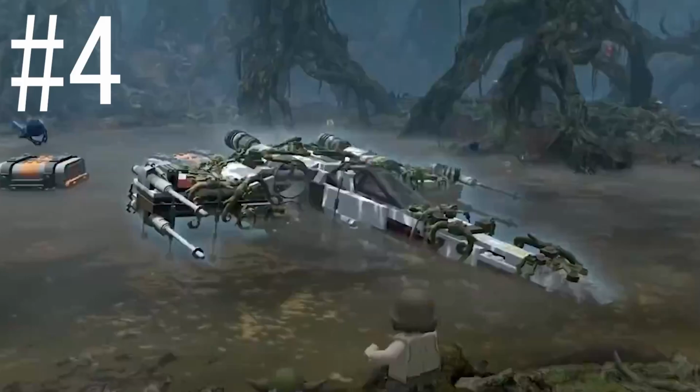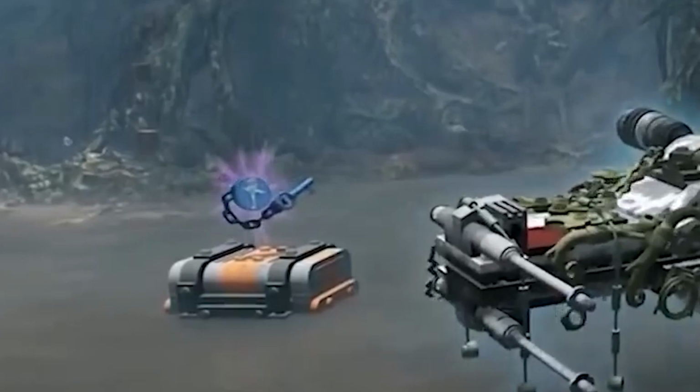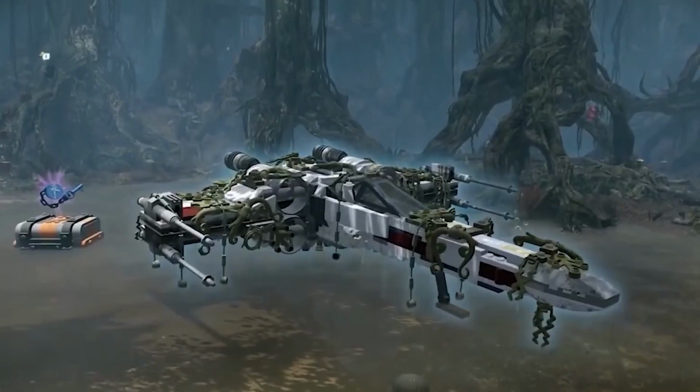The next detail is when Luke is at Dagobah, training with Yoda. While he's lifting up his X-Wing, you can see what looks to be a key on a crate floating in the water, but on the key you can see a ship. So maybe this is how you unlock ships in Skywalker Saga, and it won't be just buying them with studs like in past LEGO games. I think that's a cool feature, and maybe there's a key in every level, so it's another thing that you have to go back for. So it's good that they are making more collectibles so that you can spend more time in the game, instead of going back to levels just for mini-kits.